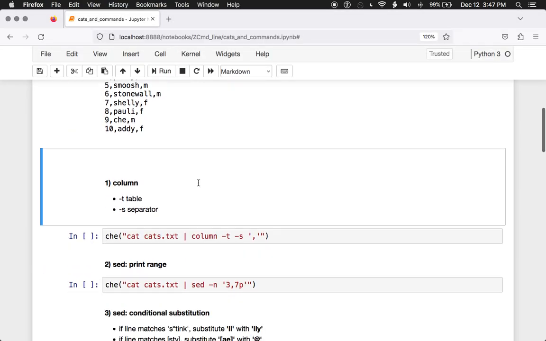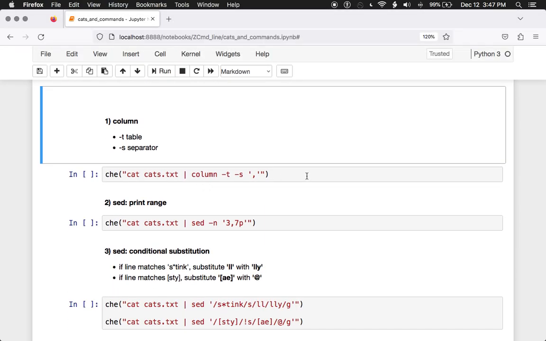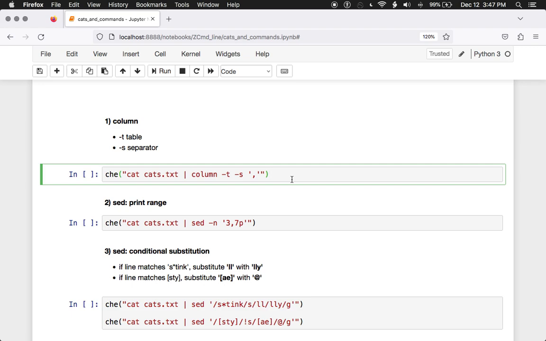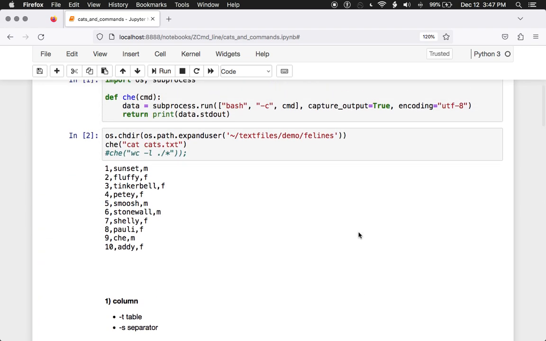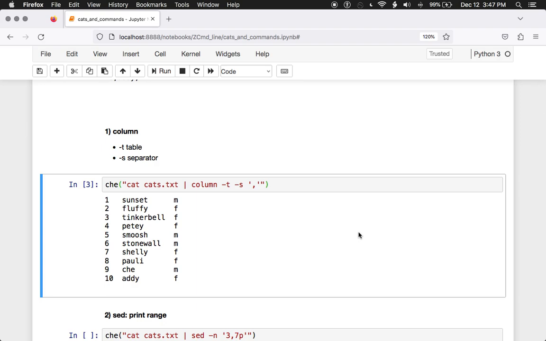Okay, let's go to the first command. It's the column command. It provides a nicer way of seeing the data. It puts it in a tabular format. You just have to tell the column command what your field separator is. That's a little prettier than the one up here, but because we only have 3 columns, it's not imperative that we have things nice and pretty. I'm not going to be using the column command the rest of the way, but I just wanted to introduce you to it.